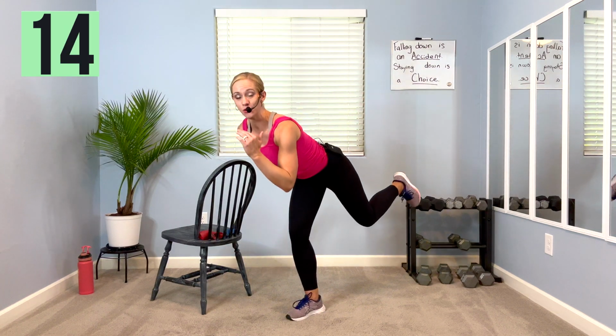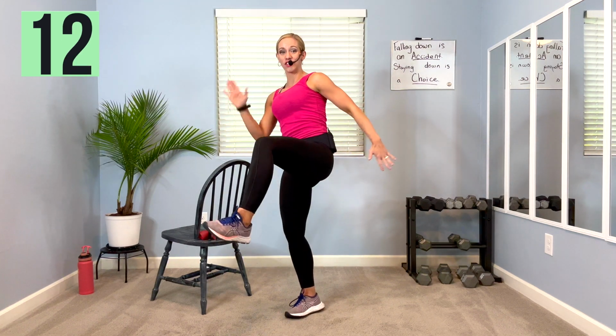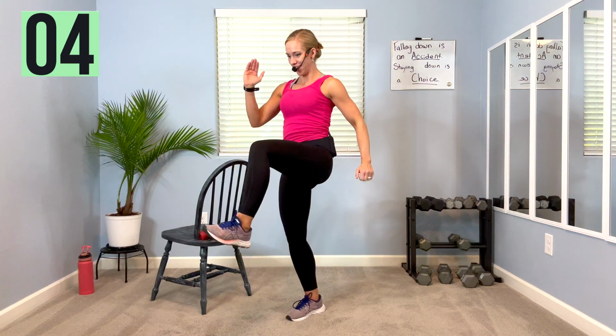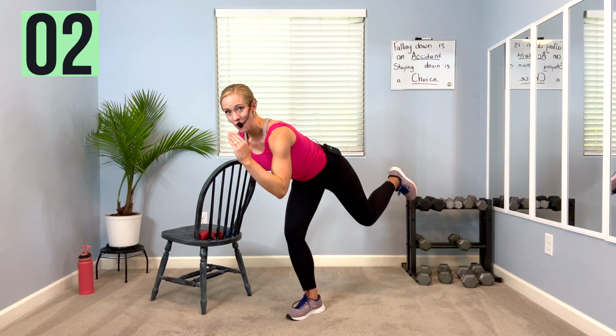Really stick out that hip on the standing side so you can work your glute. Kind of feels almost like that hip hinge we did in round 1, but now no weight. And we're adding this element of balance and stability. 3, 2, and rest. March it out.